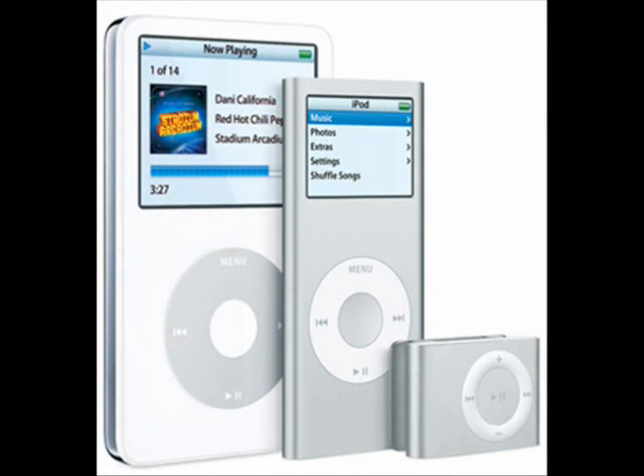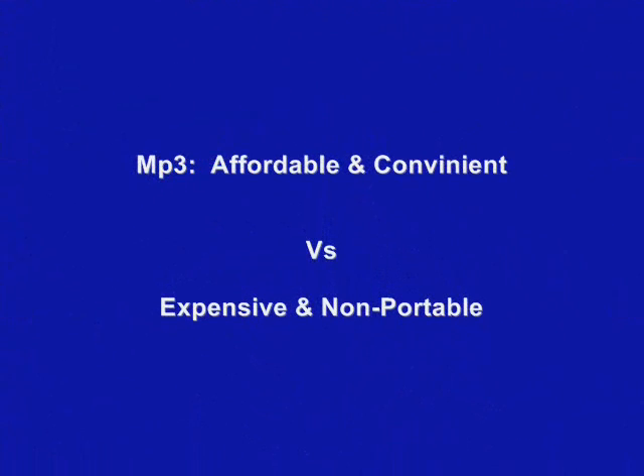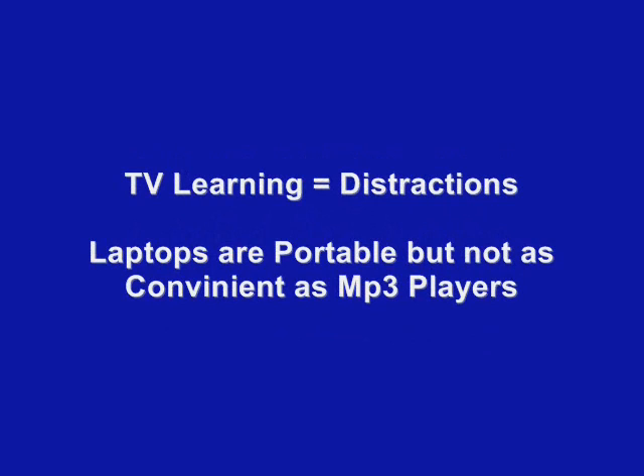Learning the MP3 way is several times more convenient than watching videos, as the tools required to view them are either non-portable or can be very expensive, costing hundreds of dollars. If you rely on your TV to learn Spanish, you may encounter many distractions or have to set a schedule around the household's favorite TV shows. The same might be true when you use a laptop computer — sure it's portable, but you still need to set it up somewhere. Our solution to this is called affordable independence.